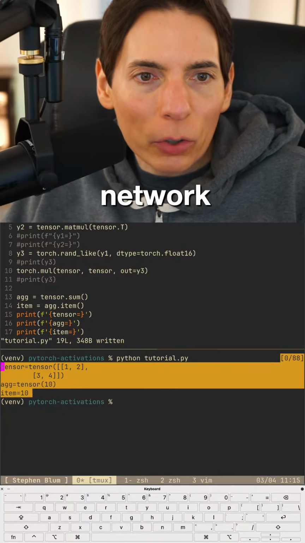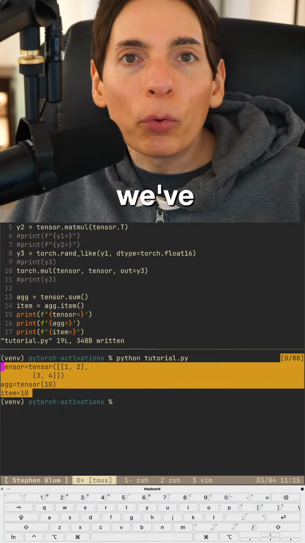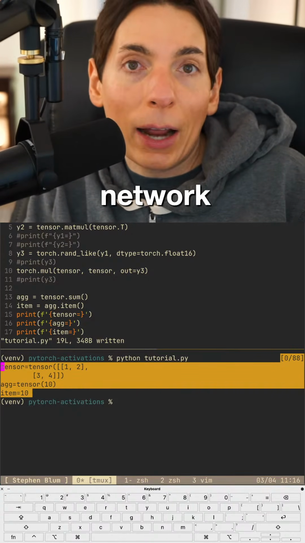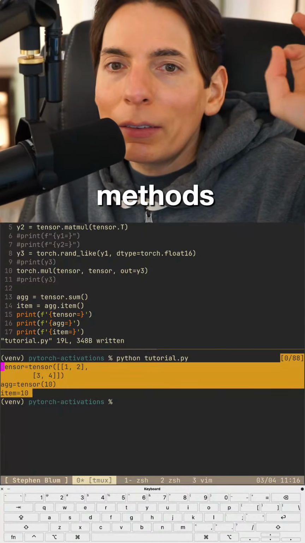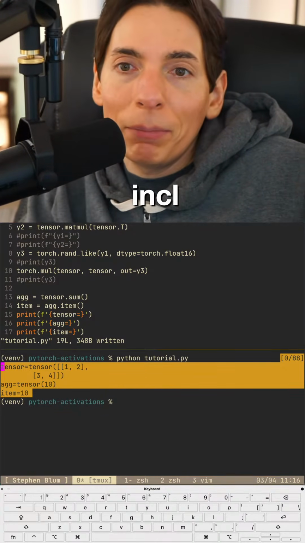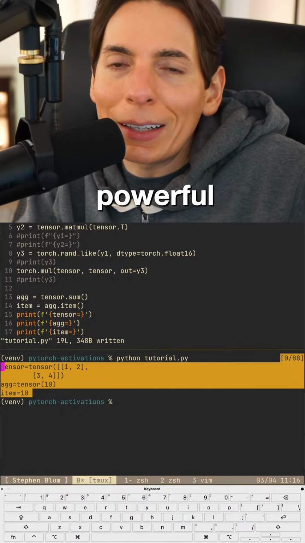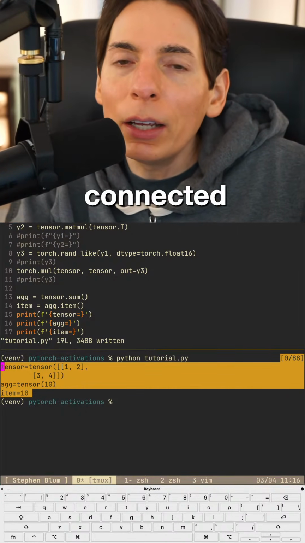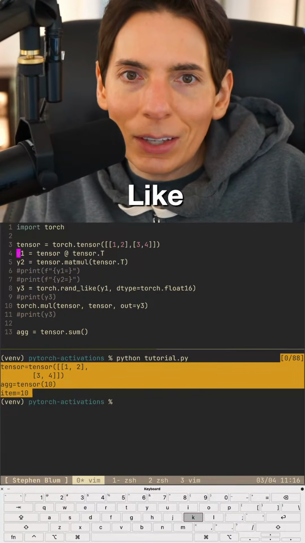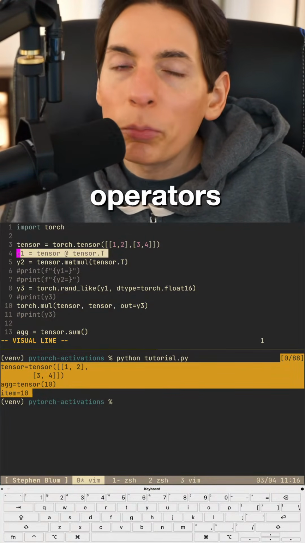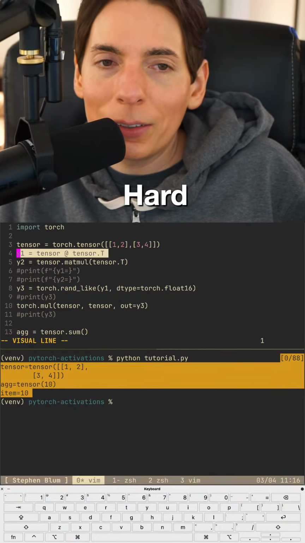Building neural network in Pytorch so we can customize neural network by our own. Oh yeah, Krishna. So we've done that before on our channel. We wrote our own neural network from scratch. Now we're learning Pytorch. Pytorch has a lot of primitives and methods that are pretty neat. Everything's included, including numpy-like features, which is really powerful. It allows you to build a fully connected graph using the same kind of syntax logic that you would in numpy. Like these @ operators, and it's an unbroken graph. It means that you can use it within your model, and it can also be hardware accelerated.